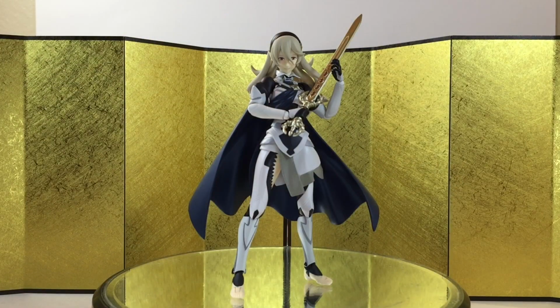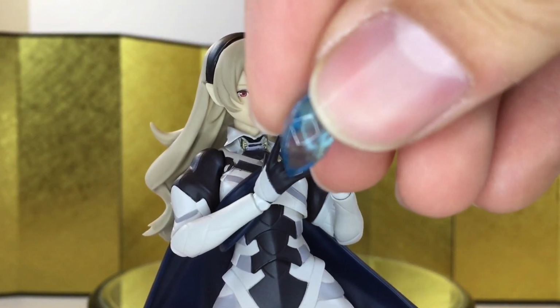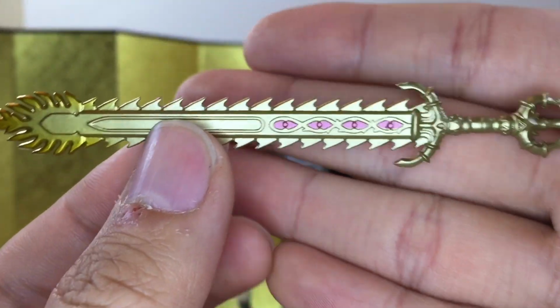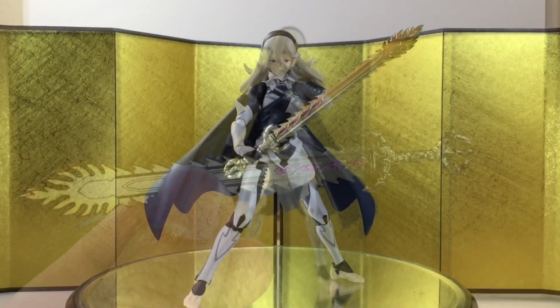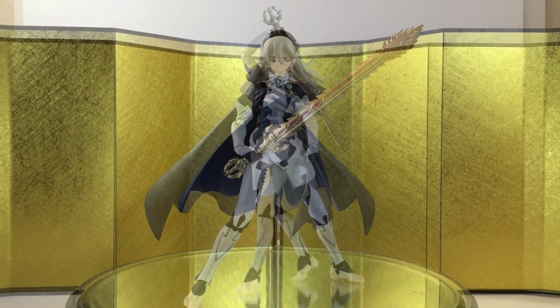And here I have her assembled with the Yato no Kami, and it looks amazing. And lastly, she came with a crystal, which I know nothing about, but it's a very nice piece of translucent plastic. Yeah, looks really good. And of course, I got a pre-order bonus, the Omega Yato Blade. I think for accessories like this, it's just too important to not have. And yeah, let's try to assemble this. And here I have her assembled with the Omega Yato Blade, and it looks amazing. I'm glad that I picked this up. And I believe that's it for the accessories, and let's check out some action poses.